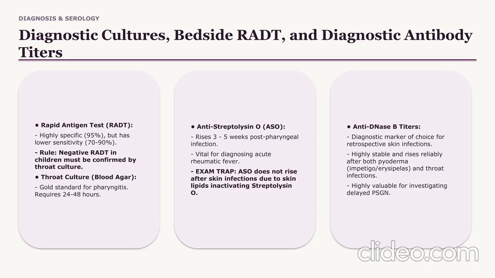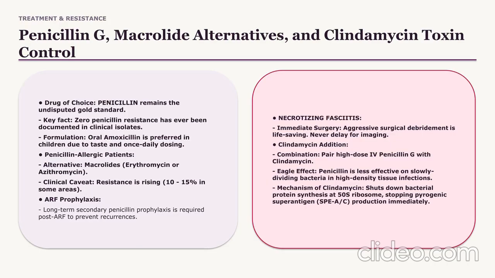Question 2. A 12-year-old girl presents with dark, tea-colored urine, facial puffiness, and mild hypertension. Her history is significant for a superficial skin infection on her legs that resolved with honey-colored crusts 3 weeks ago. Which of the following serological findings is most sensitive and specific for confirming a prior streptococcal etiology in this patient? A. Elevated anti-streptolysin O, ASO titer greater than 200 IU per milliliter. B. Elevated anti-DNase B titer greater than 300 U per milliliter. C. Elevated C-reactive protein, CRP. D. Positive rheumatoid factor, RF. Answer B.